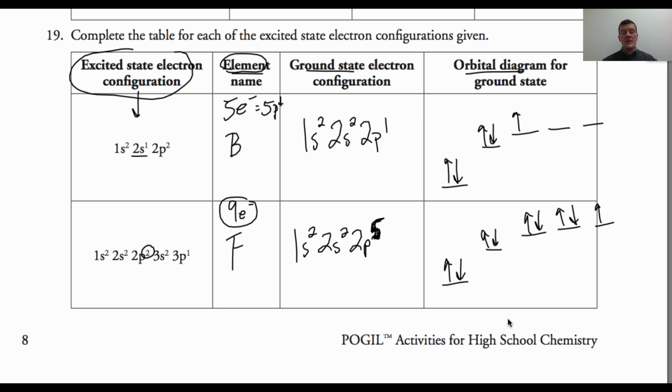Alright, there you go. You know about electron configurations now. You know about energy positions, energy levels, and you know about excited state, ground state, and we're going to carry this over into the next video, the next topic, when we talk about the periodic table, because you're going to see a connection between the electron configurations and the positions of those elements on the periodic table. And we'll see you then.